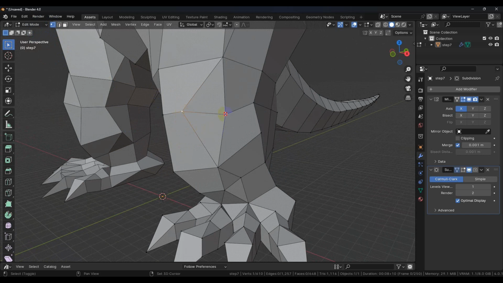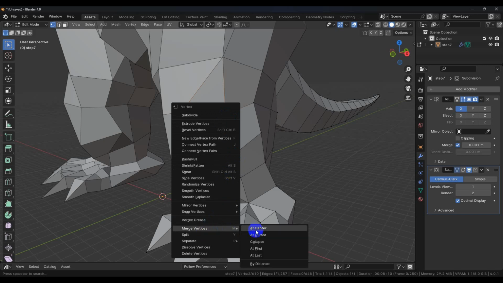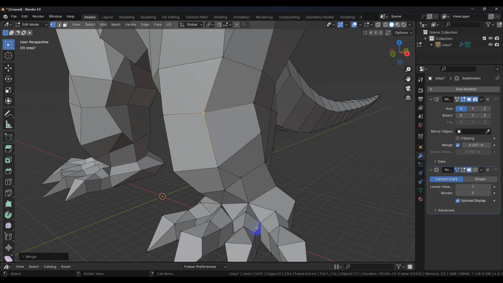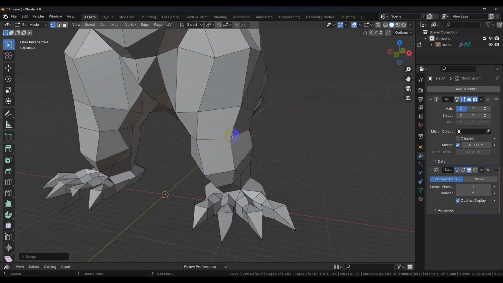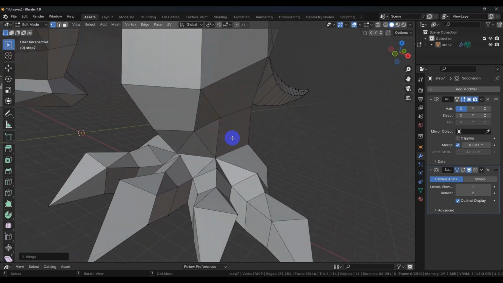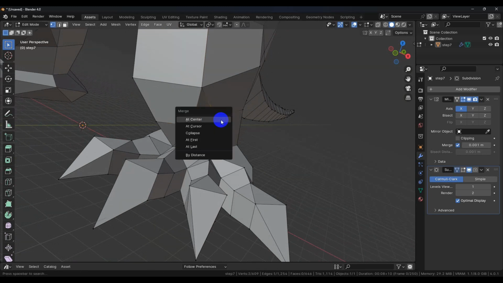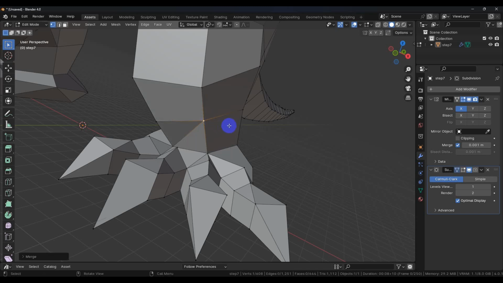We'll select this point and this point, we'll right click, and then what we want to do is merge the vertices at center. So that kind of takes care of that. Now we're not going to be able to do that everywhere, but wherever we can, we use whichever tools we can. So if we hit M for merge again, we're going to merge at center.